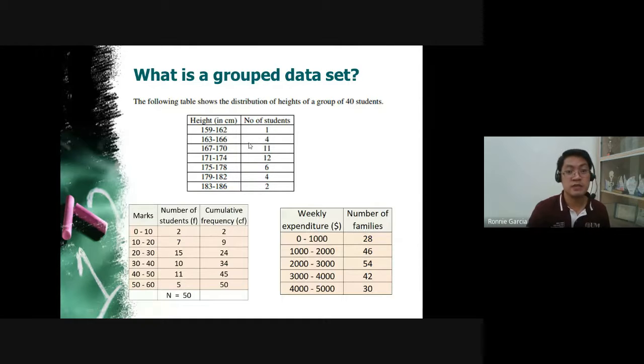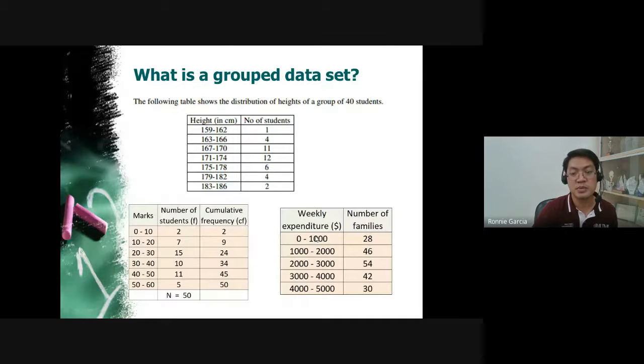Di ba, dili specific no as compared sa group data. So mas lisod actually kuhaon ang data pag naka-group siya, naka-table. Another example is kanina ay mga marks or score tapos number of students gibutang lang. So naay nakakuha og 0 to 10 ang score, duha ka buok. So wa ka kabalo unsa specifically ang scores nila and so on.